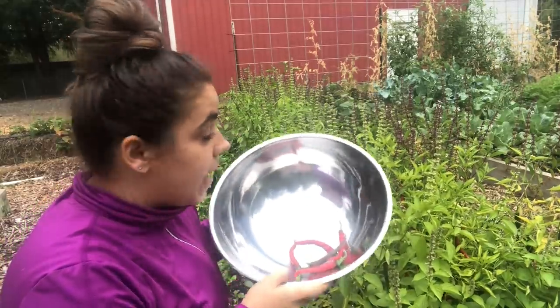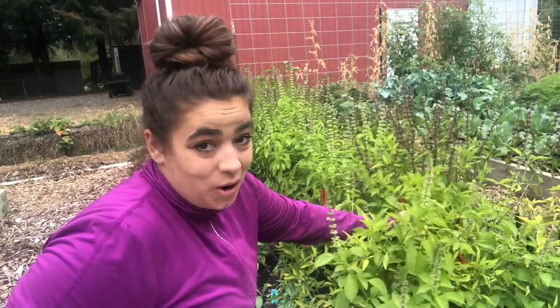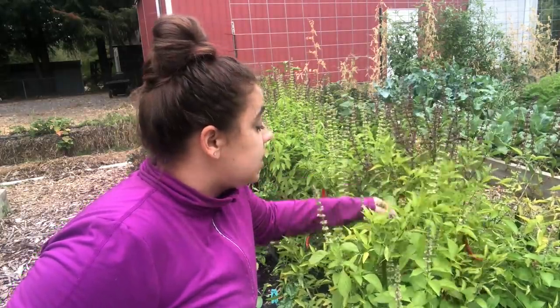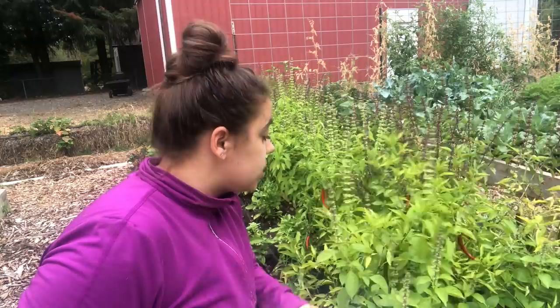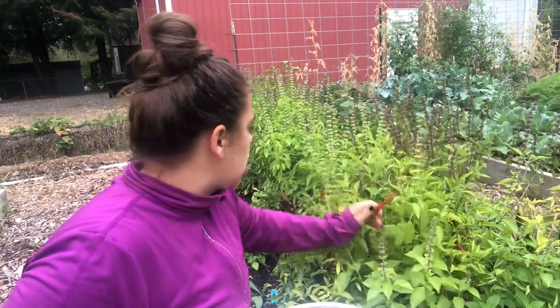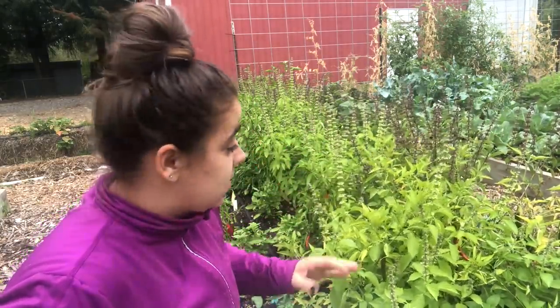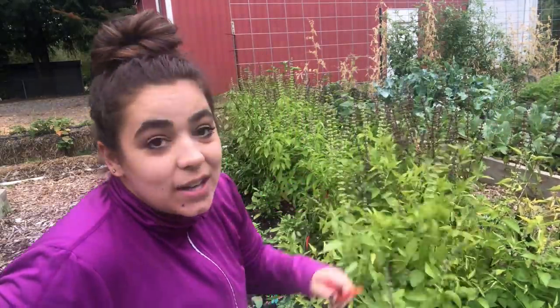Now we're gonna harvest some cayenne peppers. When I did that last big massive harvest with you guys, I harvested a ton of cayenne peppers and I made a cayenne pepper hot sauce and I've already eaten half the jar. I think I got 6 jars of it. Oh my goodness. Incredible. I love hot sauce.